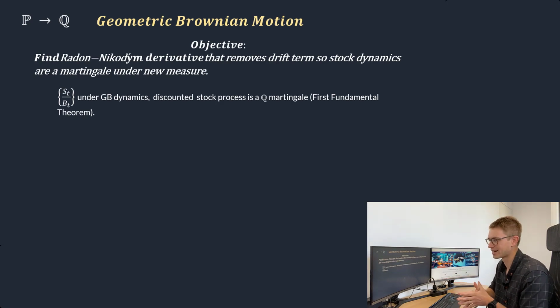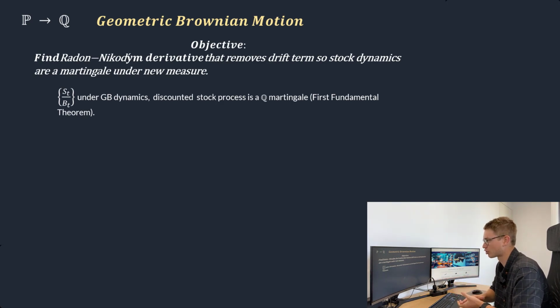So the discount is just simply the stock dynamics divided by the actual bank money market dynamics, so under the GBM model. I'm being a bit sneaky here, we know what it is, but for more complex processes, when you try and increase the complexity of these SDEs to model more realistic scenarios, it's not as simple to find out what this is. But here we're going to look at the process of this new measure, ST divided by BT.